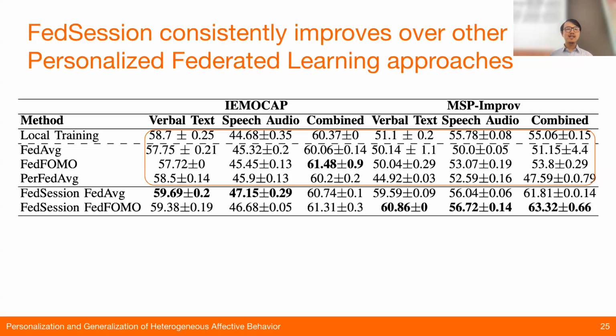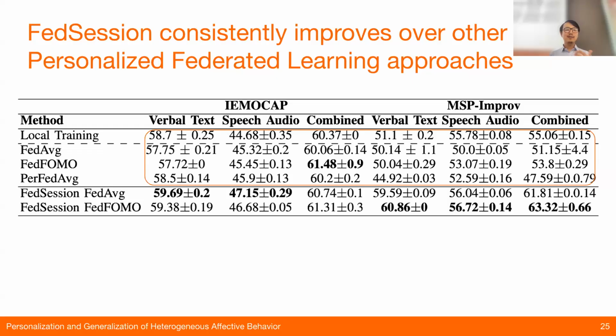We can see that the previous standard FedAvg and FedPer perform significantly worse than local training. Only one approach performs better than local training, just twice, and by a small margin. So this basically means that there is not even a point in doing federated learning.